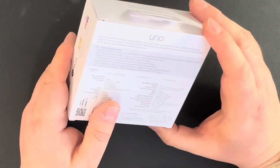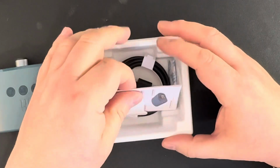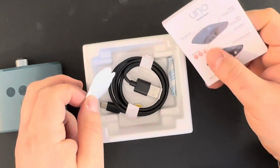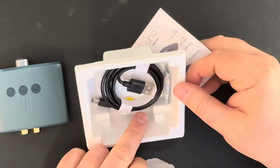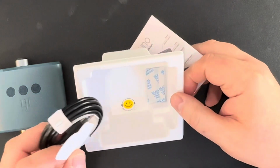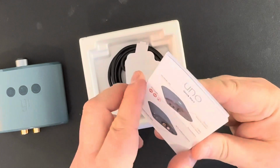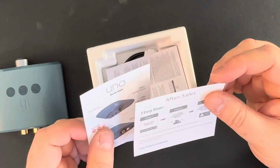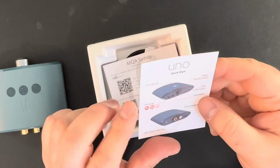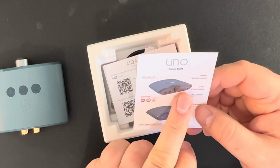Let's see what else you get in the box. So you open the box, get the unit itself, come back to that in a second. You get the iFi sticker, which is nice. I do like the stickers. And you get a USB A to USB-C cable, a little thank you sticker as well. And here you get the warranty, some information about the MQA setup, and the little quick start guide.